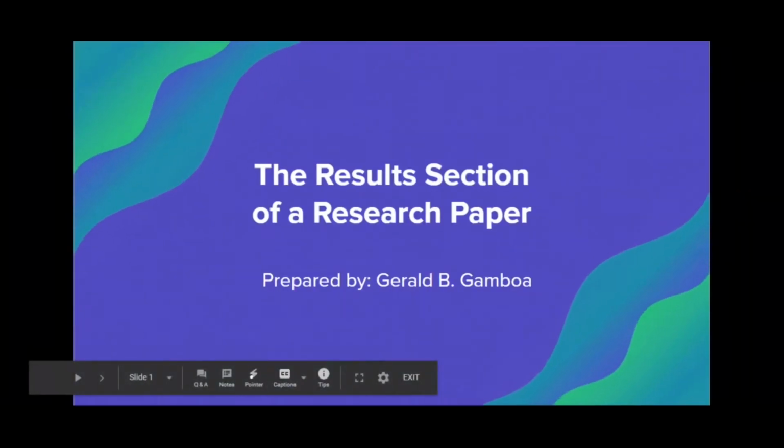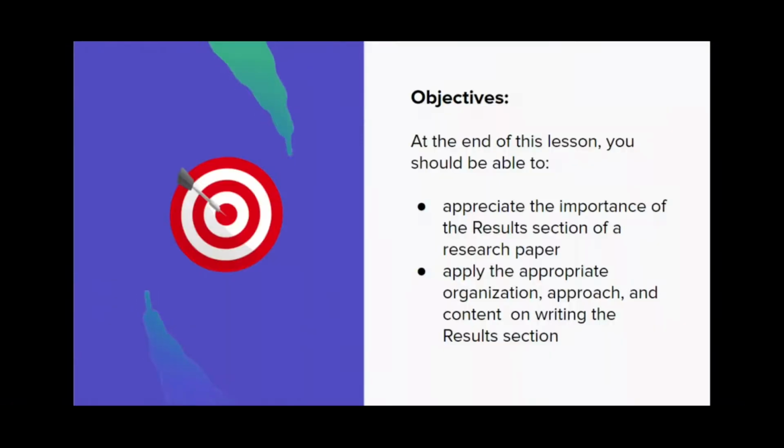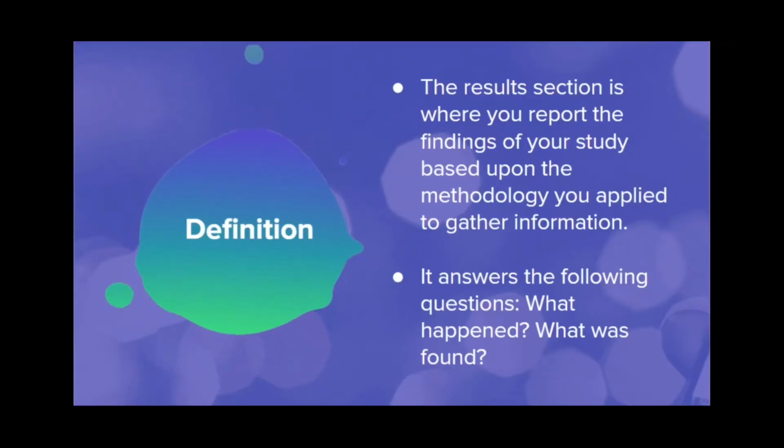Today, we're going to talk about the results section of a research paper. At the end of this lesson, you should be able to appreciate the importance of the results section of a research paper and apply the appropriate organization, approach, and content on writing the results section. Let's go to the definition.